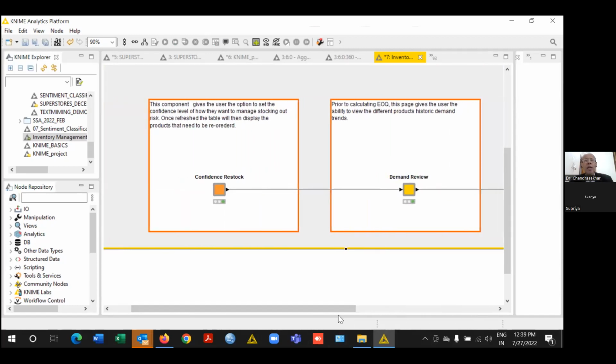This workflow, I will not be able to explain completely in this. I will partly explain a little bit. See, those models give the forecast. Now that is only one part of the journey. So in real life, some X forecast it gave. Then what is happening? We have something left in stock also. And this order, we don't order one product like that. Then your order cost will become very high.